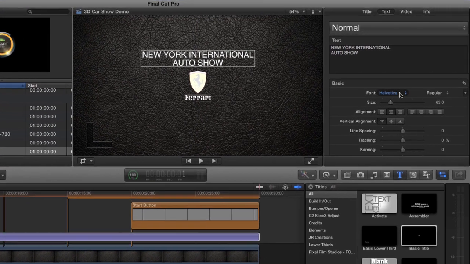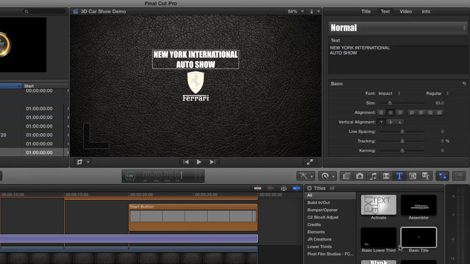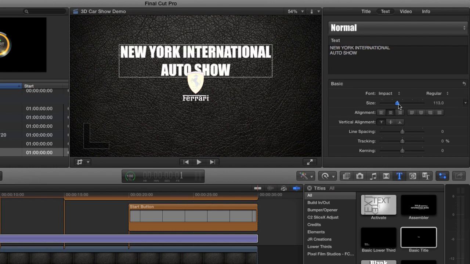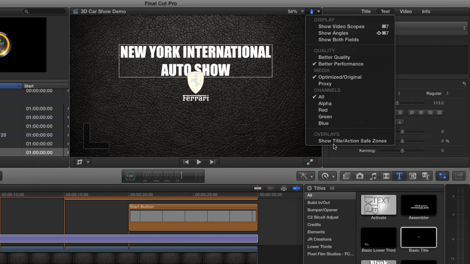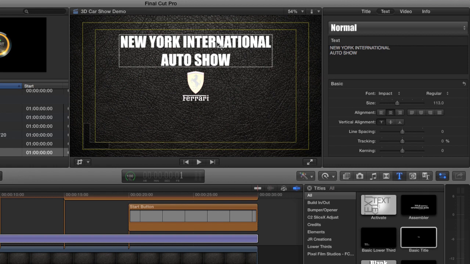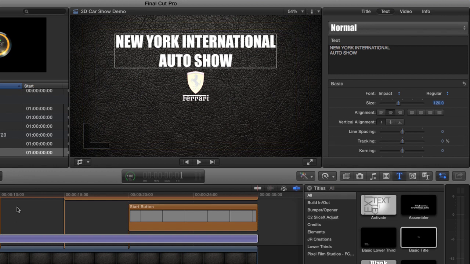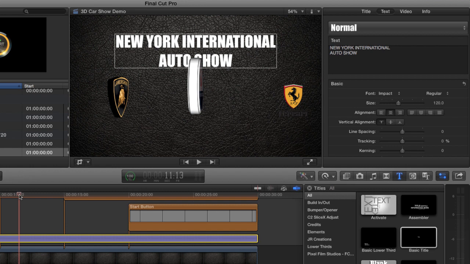Let's change it to a nice font. I think Impact is probably what I want to make this because it looks similar to the font I think they probably used. We'll scale it up a bit. And let's put on our title safe area so we see where we are. Okay, I'm going to move this up. There we go, that's centered. Maybe make it a little bigger, maybe a 120. I'm liking it. And then we'll turn off our title safe. So now we've got the auto show and it's under everything. If you just move the playhead, we can see that everything is coming above the auto show.